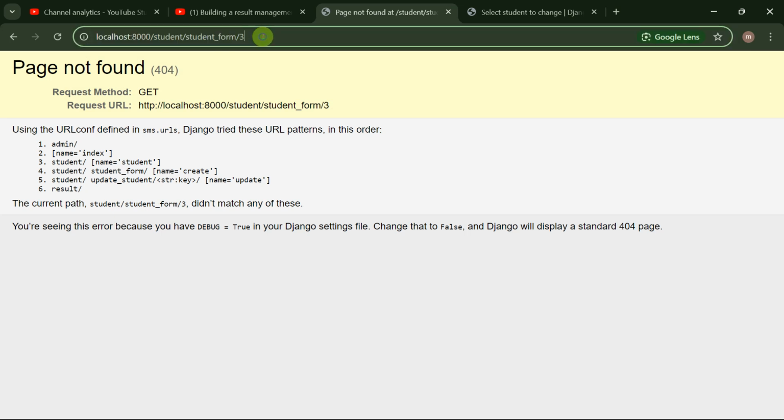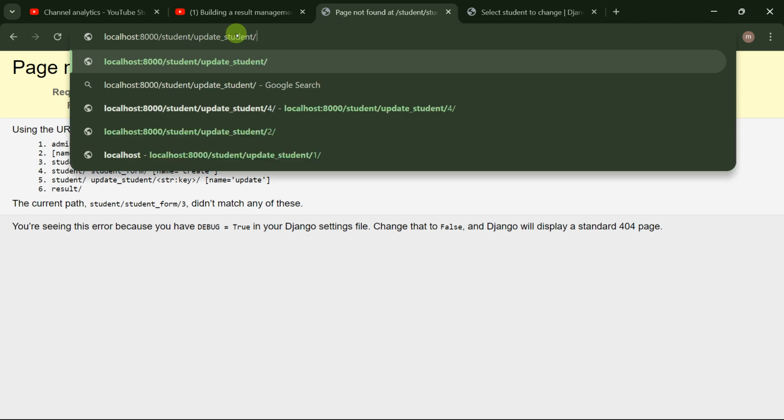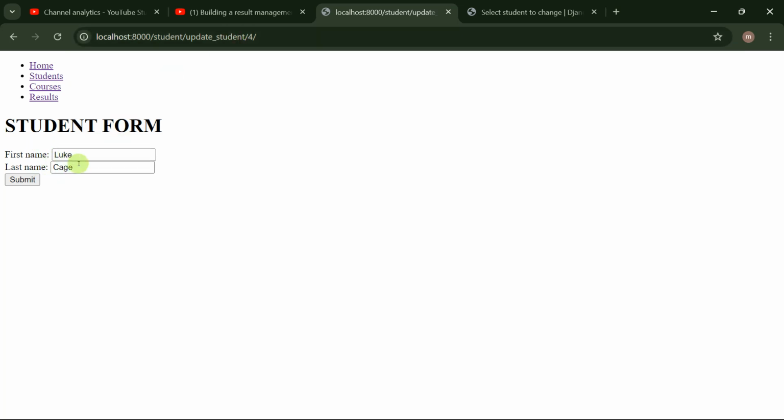Okay, we don't have 3. Let's do, oh sorry, it's update student. Update student, it's the one with the primary key. Let's say 4. Now it's automatically going to take me there.